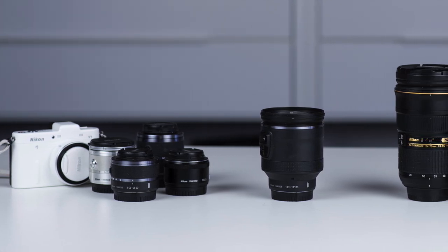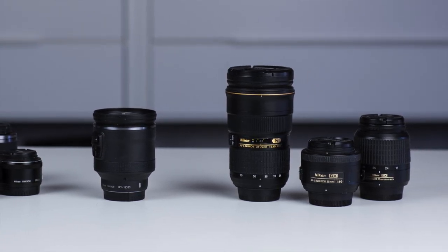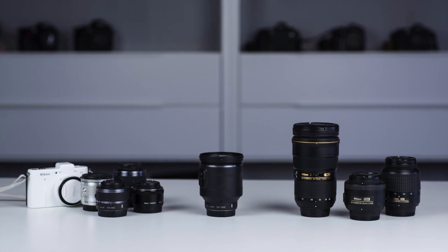Now, if I were going out into the field to mostly shoot wide angle landscape photos, would I take this lens? I might or I might not. It's the heaviest 1 series lens that I own. It has the bulk and weight that would normally be associated with a mid-range F-mount lens. Nikon 1 lenses are usually smaller and lighter, albeit without the power zoom and the flexibility to go from 10 millimeters to 100 millimeters. In fact, there is a 1 series 10 to 100 lens available for a more traditional 1 series size and weight lens, but it doesn't have the power zoom.